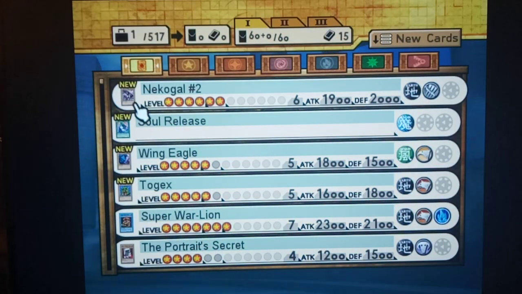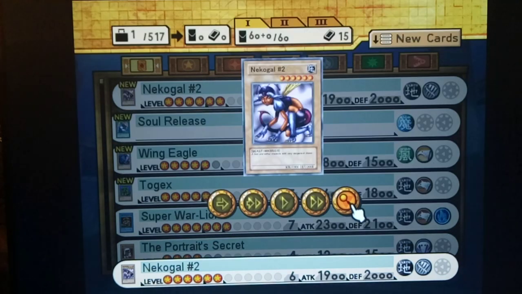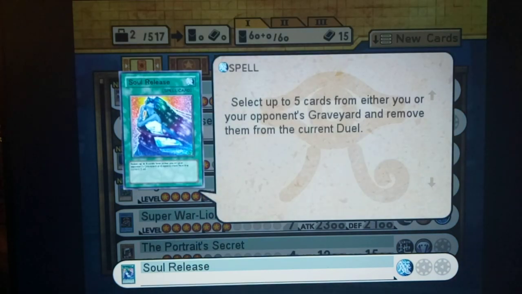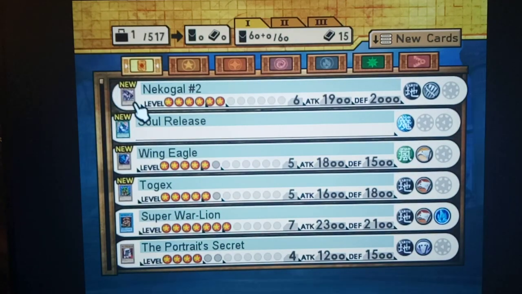That's pretty cool. Also, Nickel Gal number two. Been using her a lot in Forbidden Memories. That's pretty cool. Soul Release. Let's see. Yeah. Select up to 5 cards from either you or your opponent's graveyard and remove them from the current duel. This is actually pretty useful against him if you can use Morphing Jar to discard all of his pieces, then he can't take them back with Backup Soldier. But the only problem is if he already has Backup Soldier set, then he can just chain it, so watch out for that.